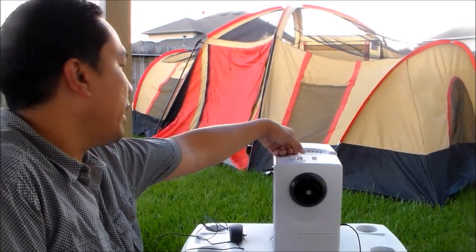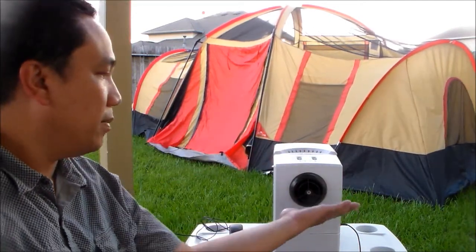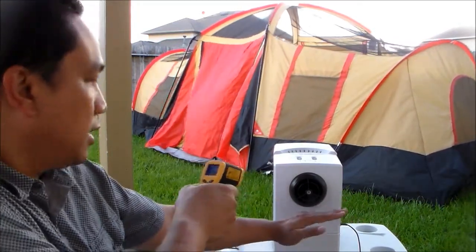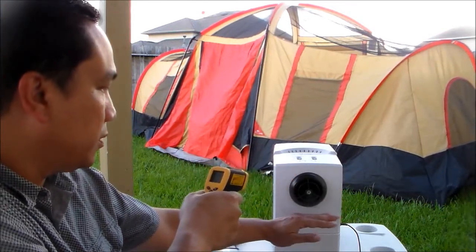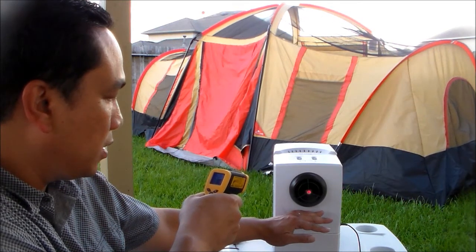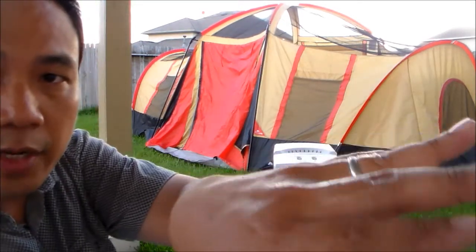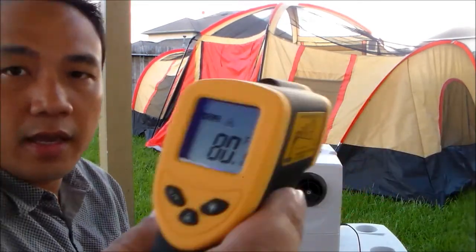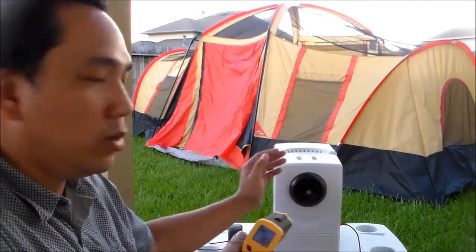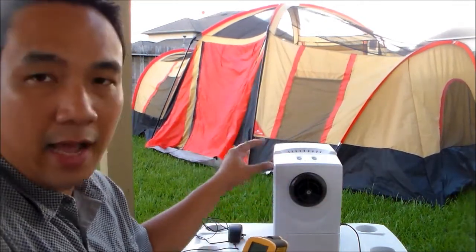Okay, let's turn this on using just the battery pack. And I don't know if you can hear the misting. Okay, let's test the output. My hand is already wet. And it's 80 degrees, so it's 12 degrees lower. So I'm thinking it's going to be a little lower than that once the ice melts.